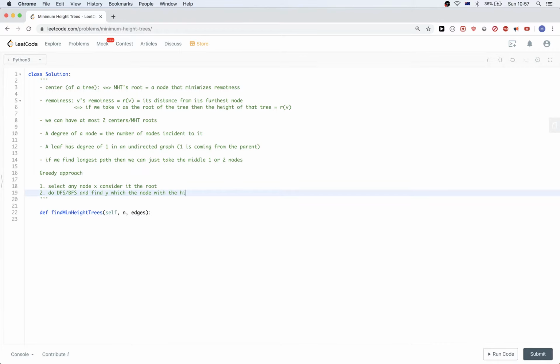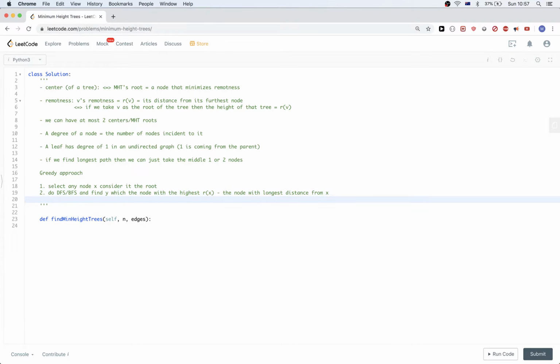With the highest Rx, basically the highest remoteness from x. So it's the node with the longest distance from X, right?